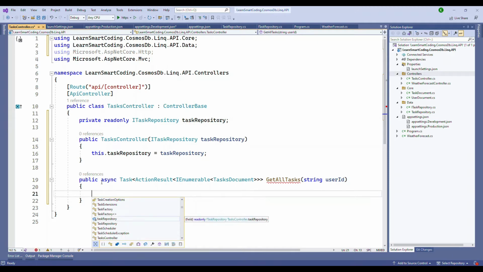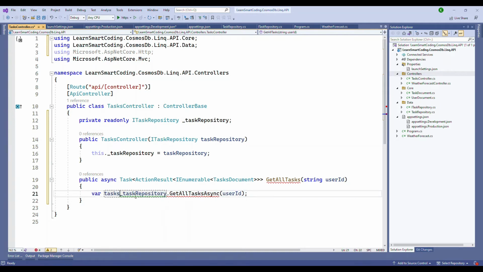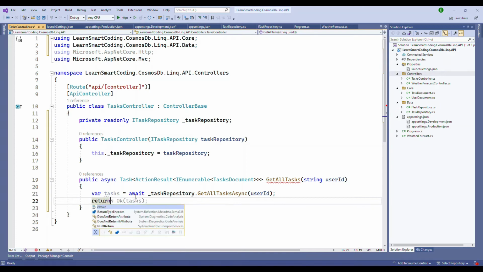Now use this task repository dot the method that we already have, assuming that this is implemented, which we will do right now. We are going to call the method which is already defined there, GetAllTasks, pass the incoming user ID, and then just await the call, because it's an asynchronous call.